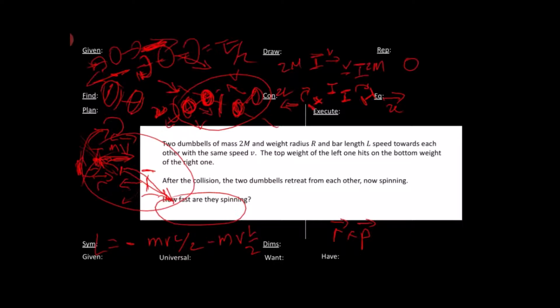They have the same mass, the same speed, the same radius, they're exactly identical dumbbells. So that angular momentum actually cancels, right? That angular momentum is not something we have to worry about in this problem. All that means is that whatever the angular momentum of the spin is on one side for this guy, it's the same for this guy over here.